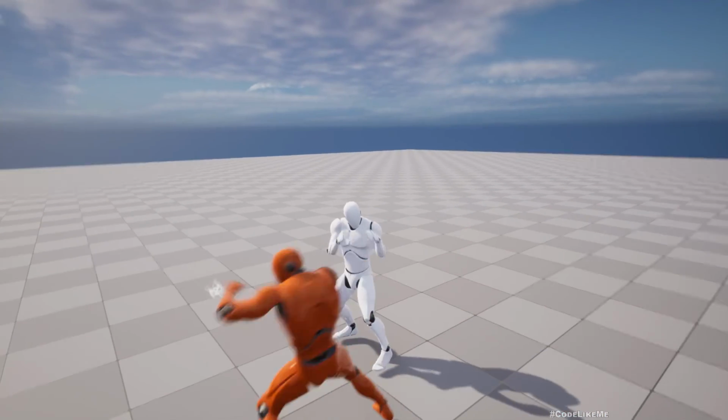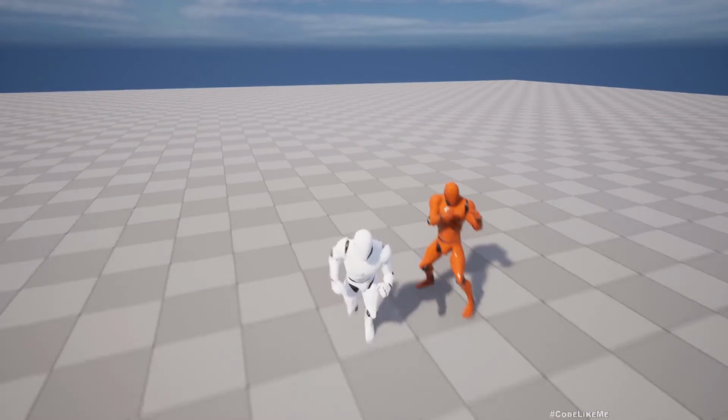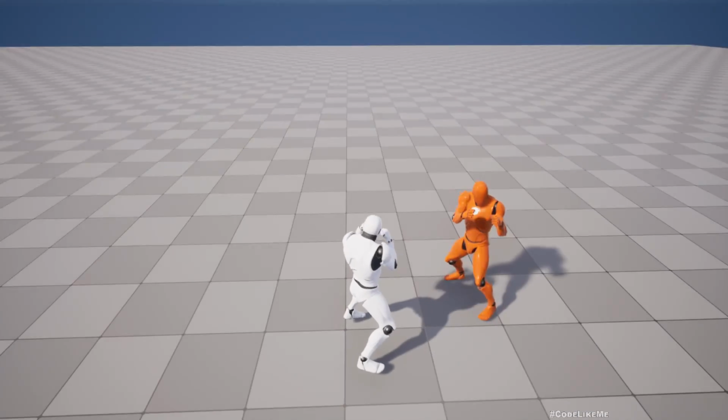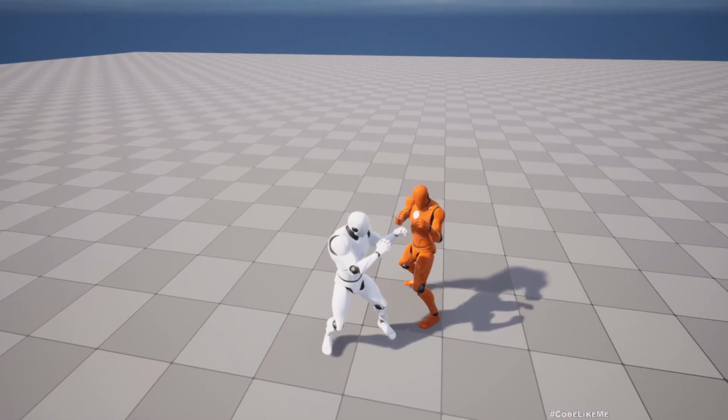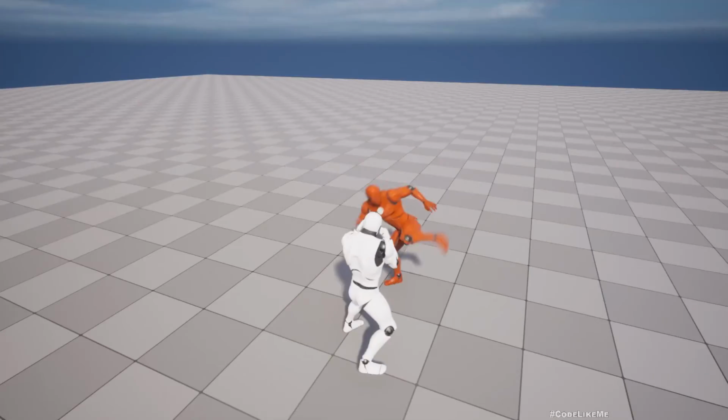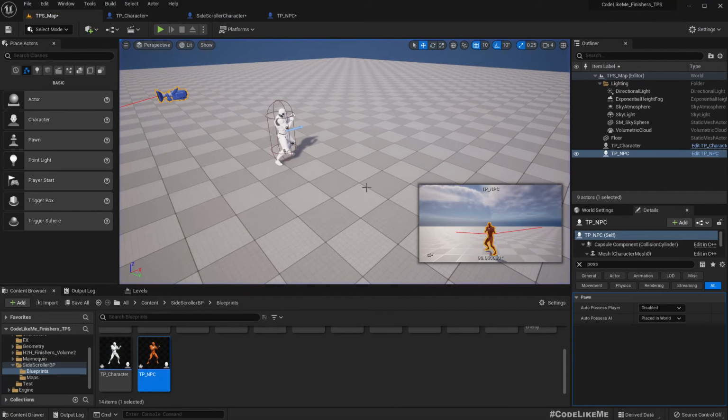Oh, sorry. NPC guy is not rotated toward the character when he attacks. See, yeah.